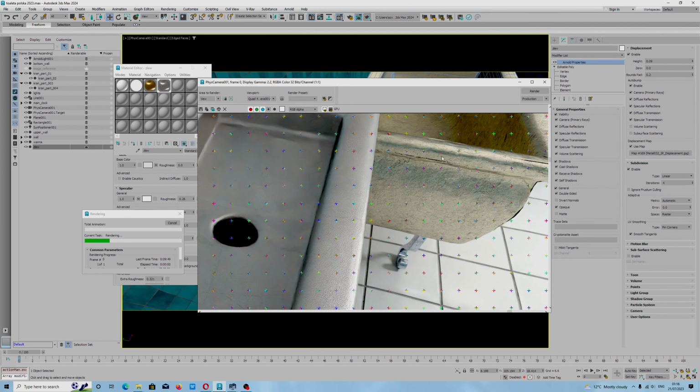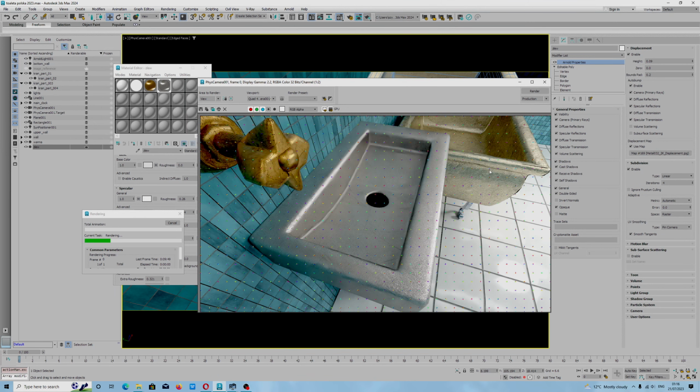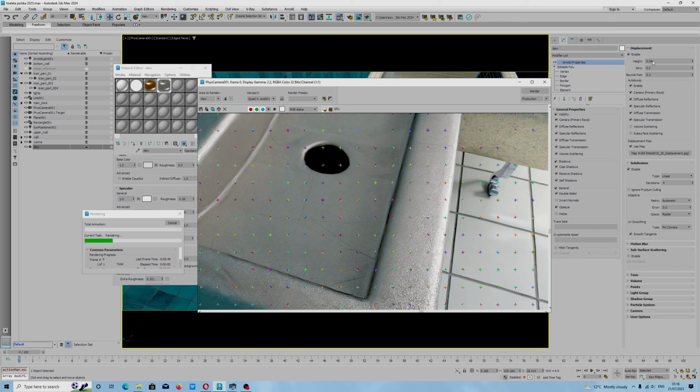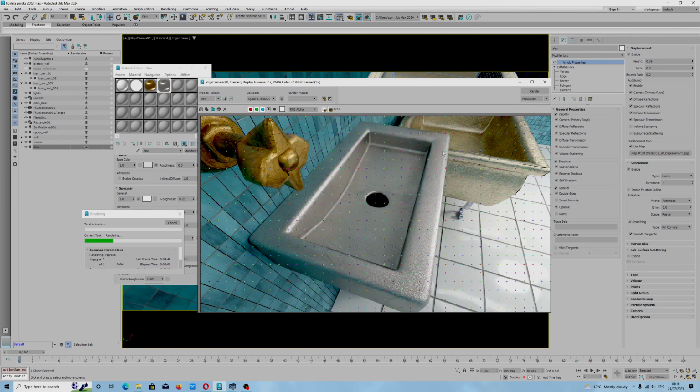I also applied this displace map to the bathroom, one of the elements. But the sink is looking amazing, to be honest, people. I didn't expect to achieve such a beautiful result. But don't use too high values. I used a 0.09 value of height. Otherwise, it will look like it has been extruded and will have visible spikes.